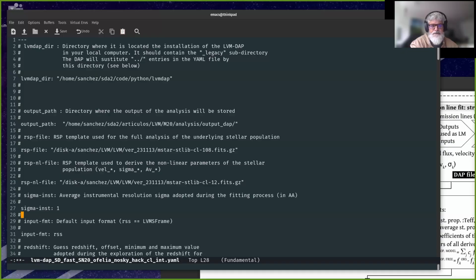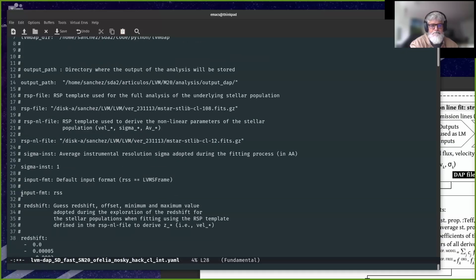The default input format should be deprecated, and we will remove it in the next versions. So for now you should leave that as RCCP, because it's actually the format that it is looking for, and indeed, as I said, the default format is the LVM S frame.